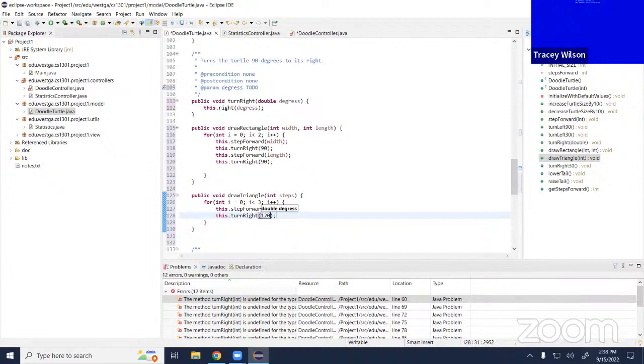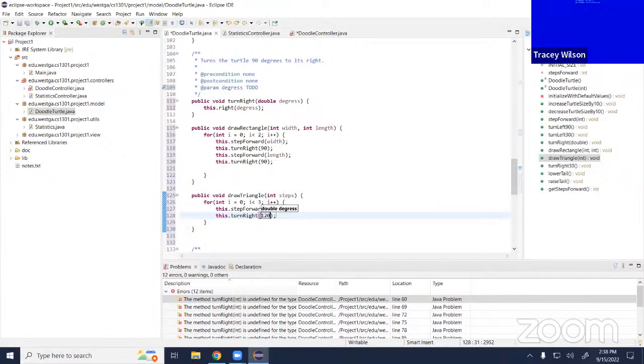Because we want the exterior turn instead of the interior turn. Now, if we tell our turtle to turn right, it's going to draw the triangle upside down. If we tell the turtle to turn left, it will draw it right side up. So this is a decision you have to make when you make your triangle, whether you want an upward facing triangle or a downward facing triangle.